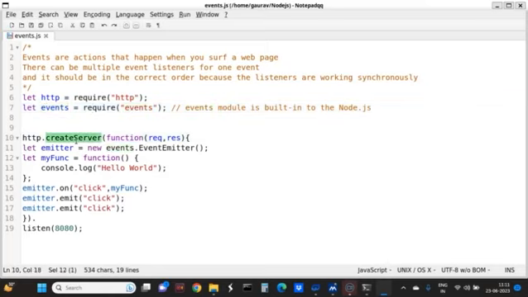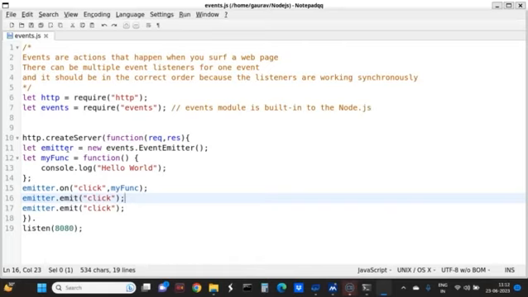So now in HTTP create server we are listening on port 8080. What I have done is there's a class called event emitter that manages the event. So that class is in the events package. So we write the package name dot the class name, and new is the constructor function. So this will create an emitter. So this emitter will have an on function. On the click, it will execute the function named in the second argument. So my function will be console.log hello world. So I have emitted the event, so the function will get automatically executed. So I don't need to click.